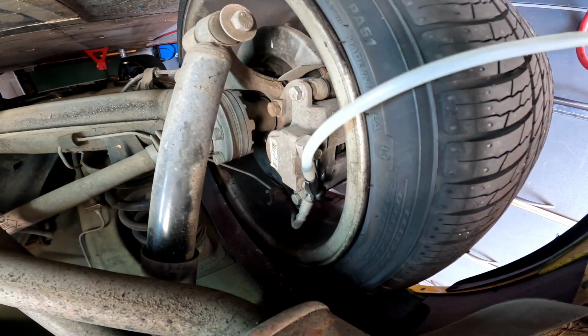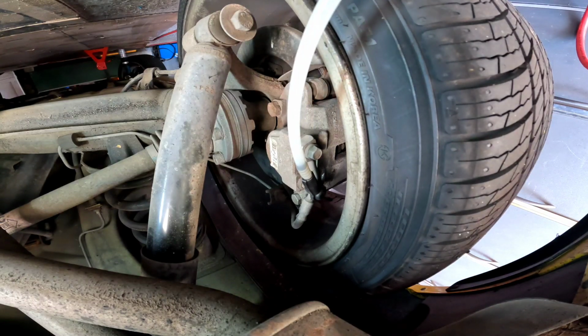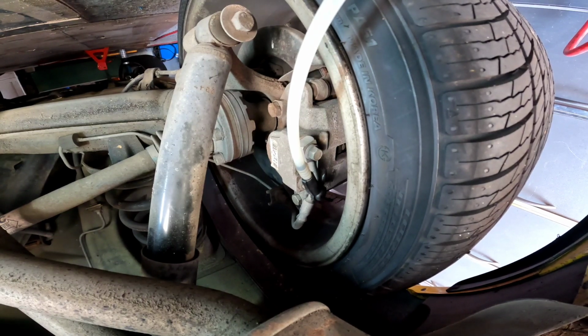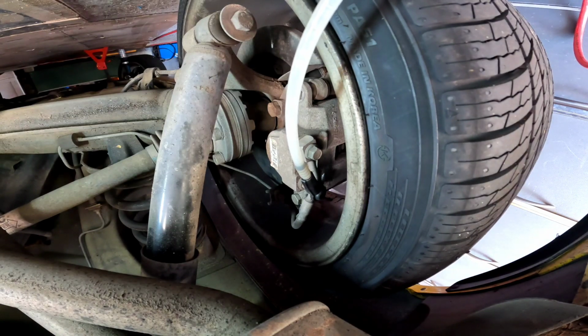Right, I don't know if you can hear that, but the air's pissing out of this thing. So what I'm going to do is pull the trigger. Getting a lot of air out. I'm just trying to drag the new fluid through. Getting a lot at the moment. I think I'm going to try and open the valve a bit more. It's probably not open enough.